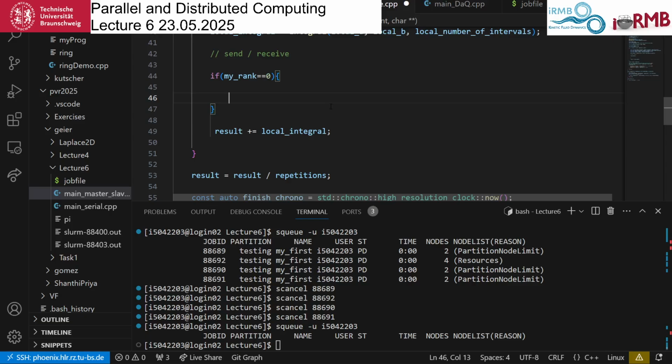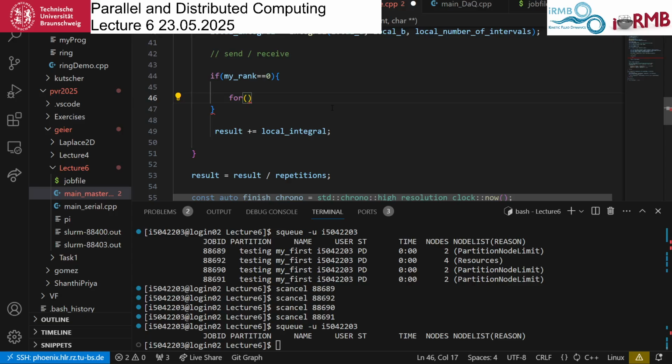Actually, master is more complicated. The master asks all the slaves. So we need a loop, for, okay, and I need a cheat sheet.